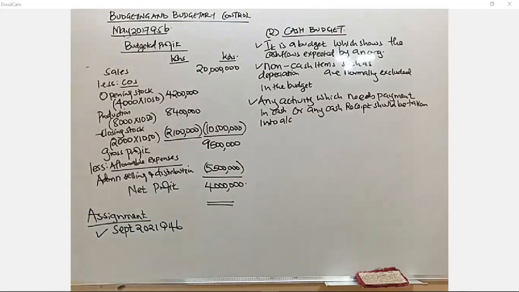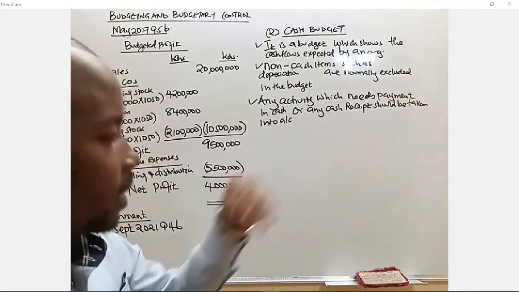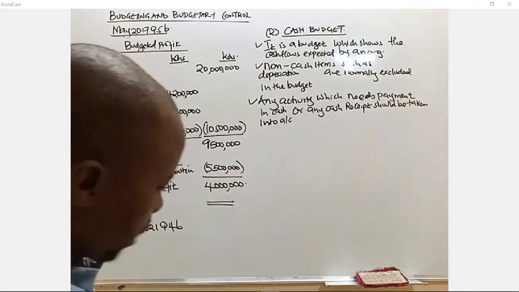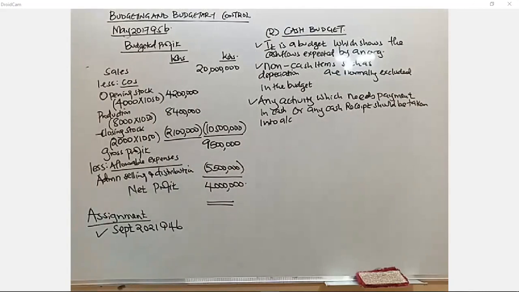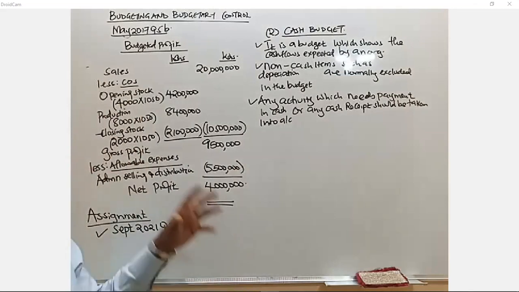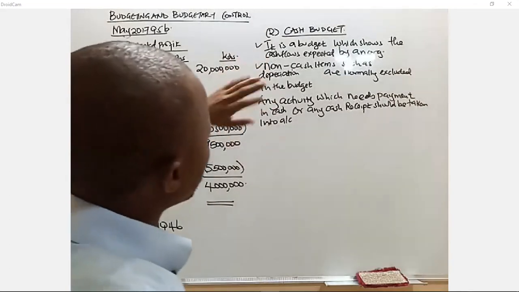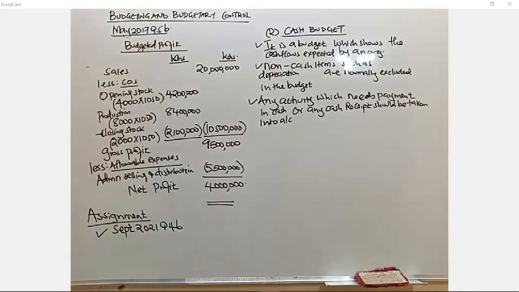So when we are preparing our budgets here, we are looking at two things. We are looking at a product which I'm going to be purchasing, incurring the cost, where we are discussing the cash inflow and the cash outflows. So already I have to go and incur some cash. I buy a certain product. Then I will be able to add my markup, and then I'm going to be selling that product at a profit. That is where we have said such things, just like depreciation, which will not bring any income to the organization, are going to be excluded from your analysis when you are doing your cash budget.